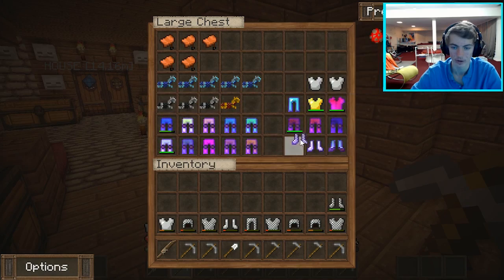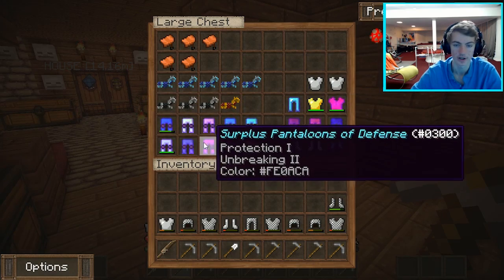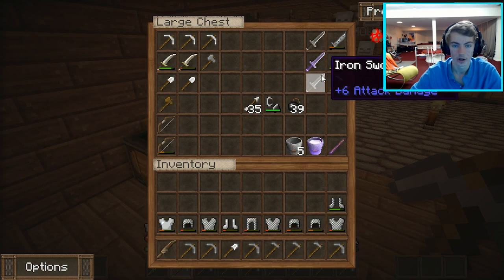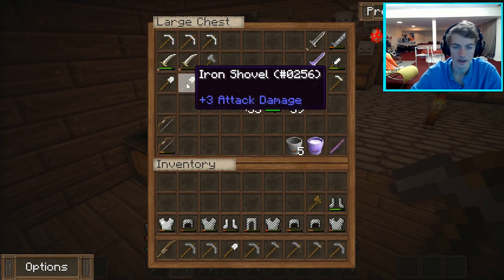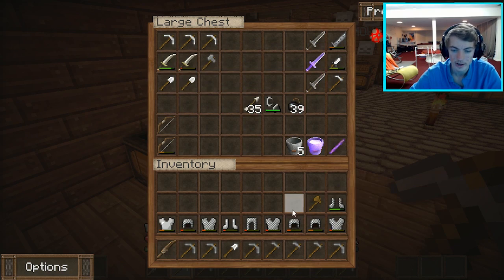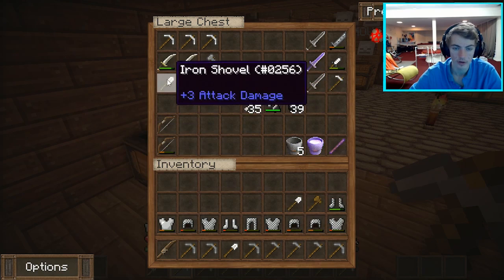We'll get rid of those. I'll keep only the really, really good stuff. I keep all those because they just kind of look cool. Anything from here we don't really need. Don't really need the wooden axe. Ooh, I have some golden swords. Did not even realize that. We'll get rid of those.